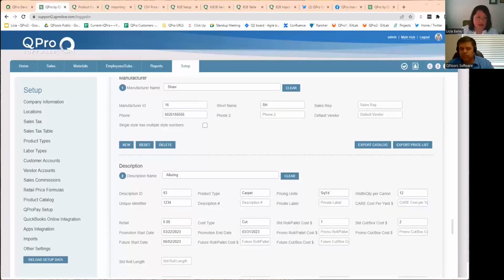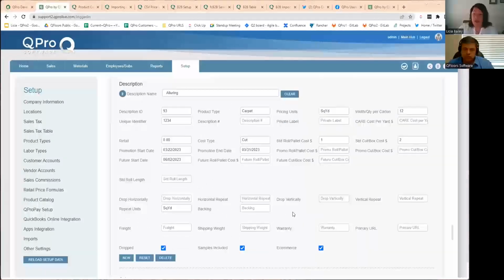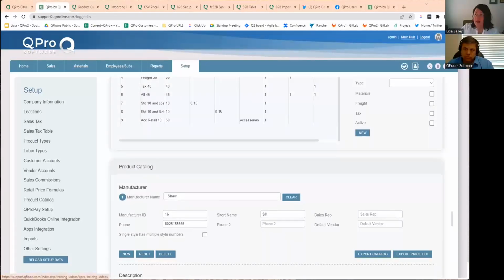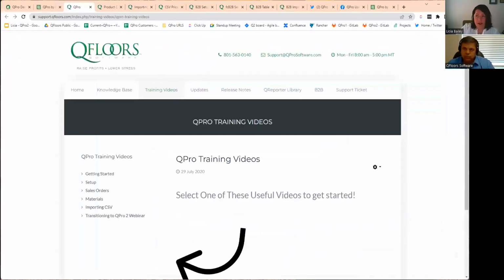That's perfect. That's a great thing to bring up. So one thing I want to show, just so everyone knows, is that in the top right-hand corner of every screen on QPro, there's a question mark. And these are support videos. I'm bringing this up because there is a video for the product catalog.